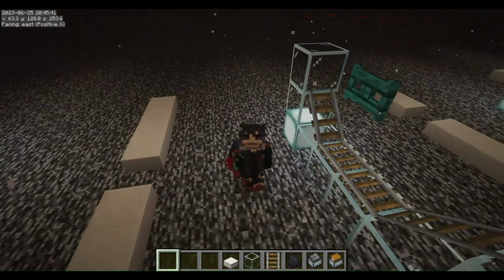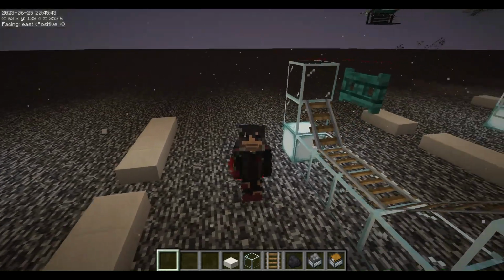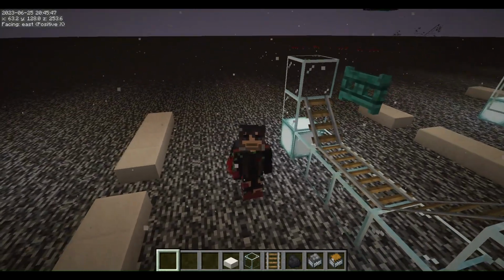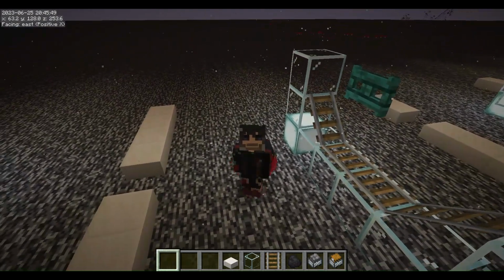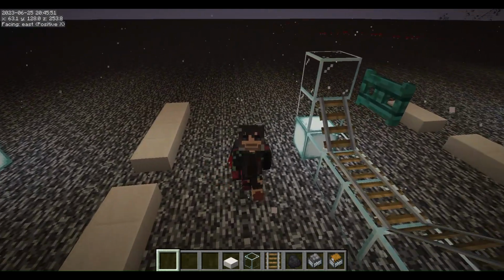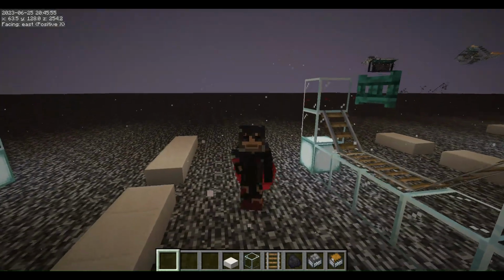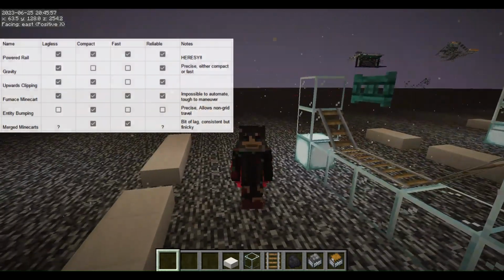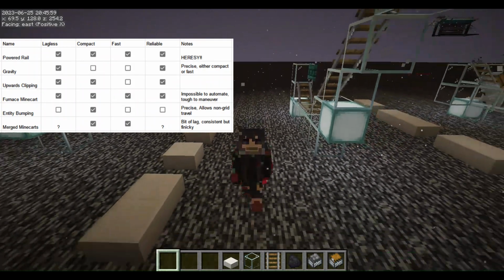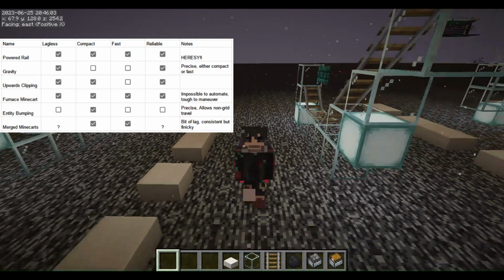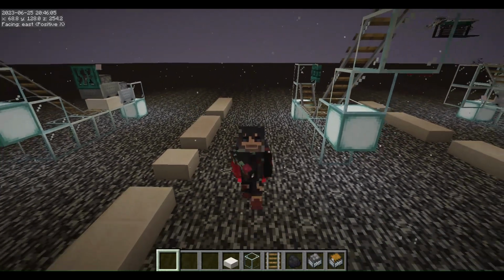Also, there's a bug with hoppers and merged minecarts. If you try to put an item into like 3 merged chest minecarts, you'll never know which one it goes into, and if you're using item filters, it becomes a nightmare. So there are some issues there. So, pros: fast, compact. Cons: a little bit of lag, and difficult to control, and that hopper bug I mentioned.